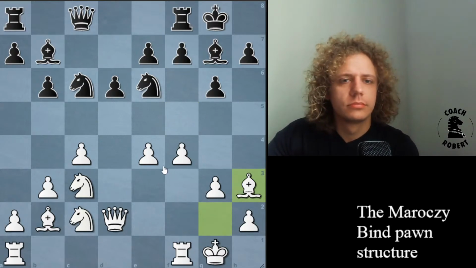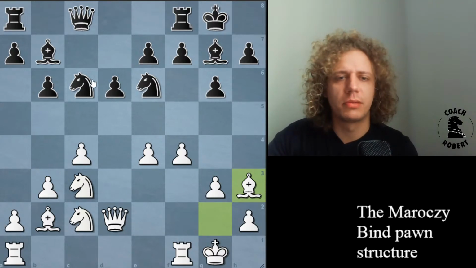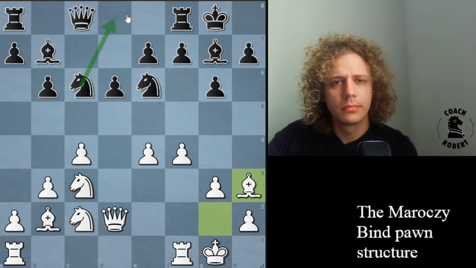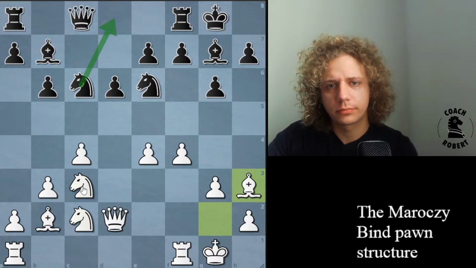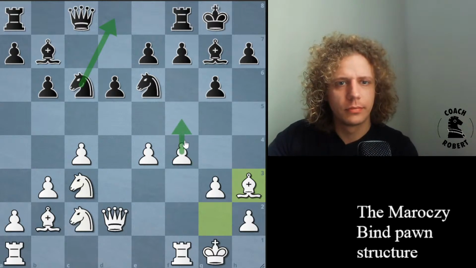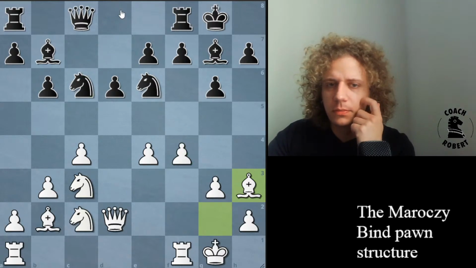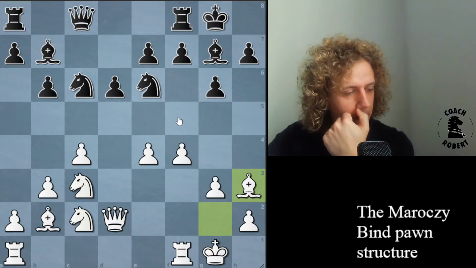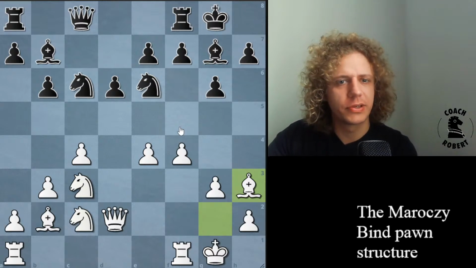Knight d8 could be possible. But I'm not sure I would want to play knight d8. I'm guessing, Shai, that you meant this knight to d8. But at the very least, you could play f5 in this situation. So I don't think knight d8 is that good. And the reason I want f5 is to activate white's pieces. I want to try to open some lines to their king, now that I have more space.